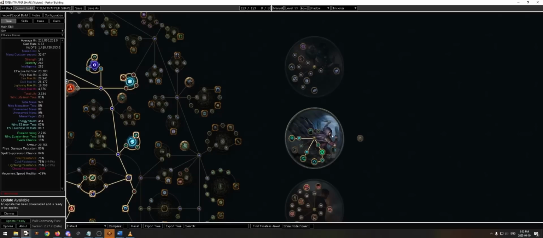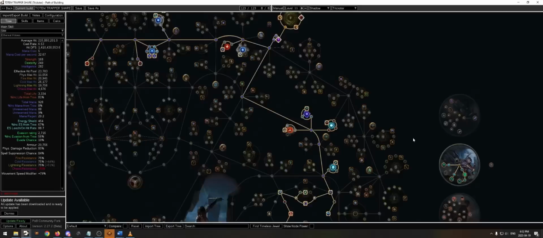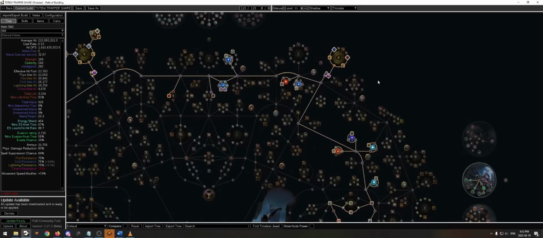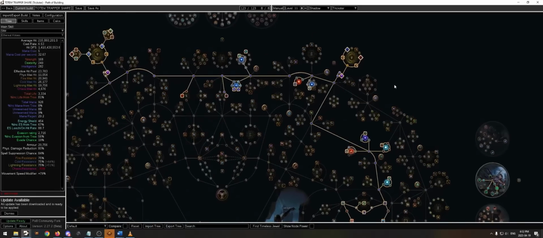Obviously, you'll lose a fair bit of damage if you don't have chain reaction. You won't lose necessarily damage, but you'll lose the effective burst damage against an Uber boss, but that can be compensated a little bit by taking Harness the Void instead. Again, like I said earlier, with the Slave Drivers, you can take Eldritch Battery, but then you don't really get the ES Leech.